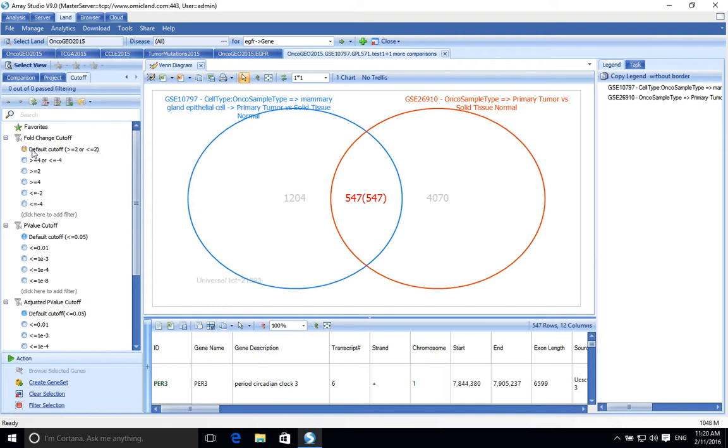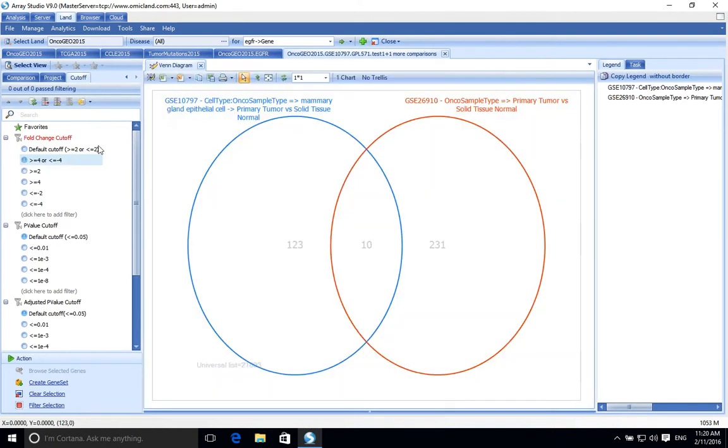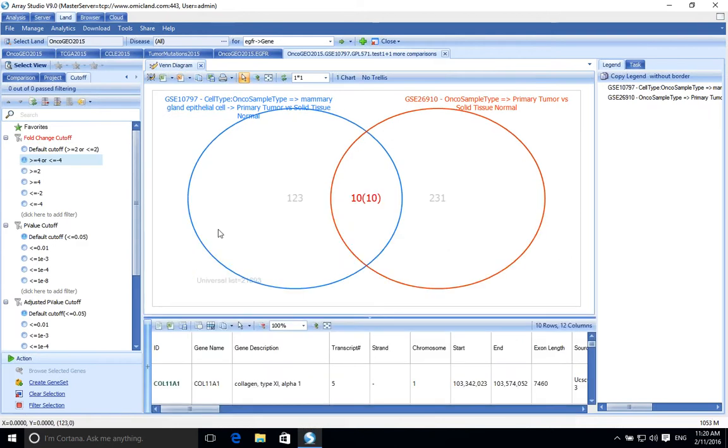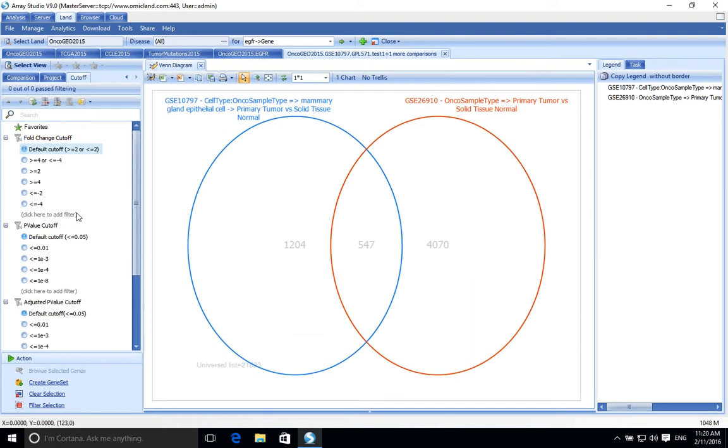You can change it to fold change greater than 2 or less than or equal to 2 and a p-value of 0.05. If you want to make it more stringent, you can increase the fold change, and now we're down to 10 genes. Or you might increase the p-value cutoff or use an adjusted p-value cutoff instead.